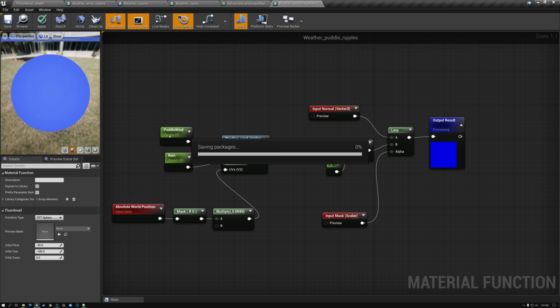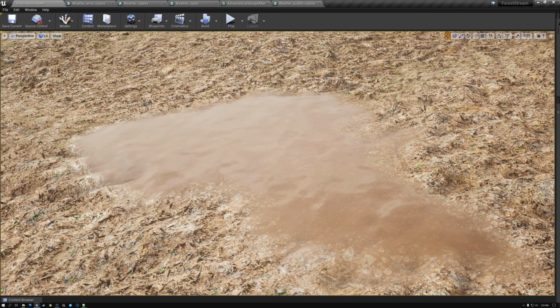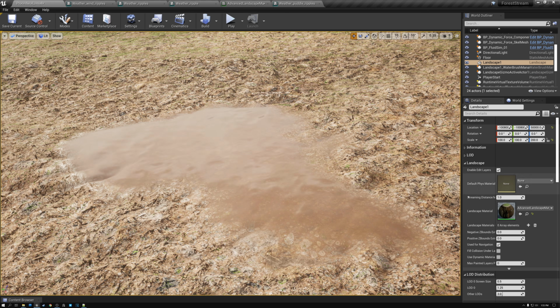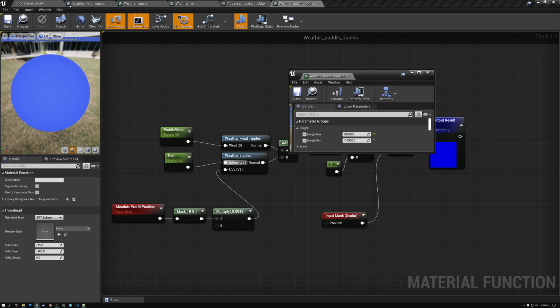All right, so now that I've exposed these parameters in my material instance for the landscape, I'm able to control how heavy it's raining and also how hard the wind is blowing. So let's switch back over to our landscape again. And I'm going to open up the material instance and tear it off and just let it float.